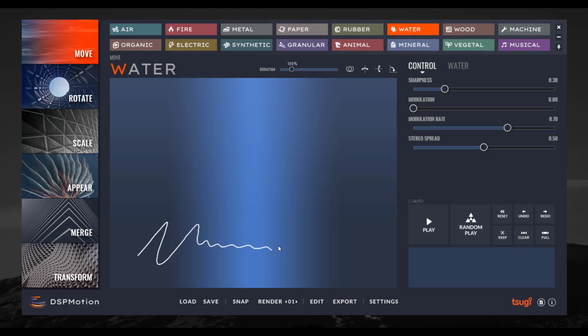Now let's get started by talking about a couple of things that you need to know before you get your hands or your feet wet with this. First thing you need to know, it has a couple of modules. These modules are ways that you can create and interact with the sound.